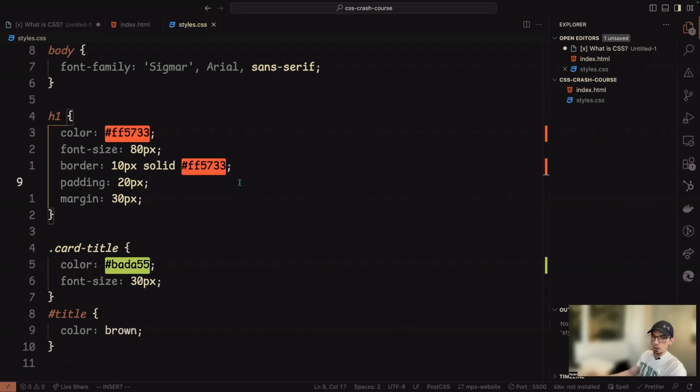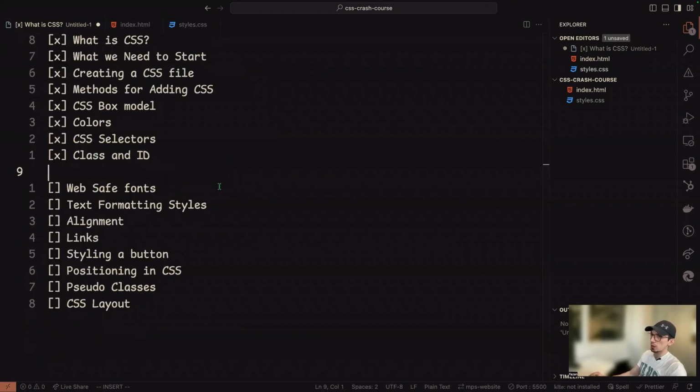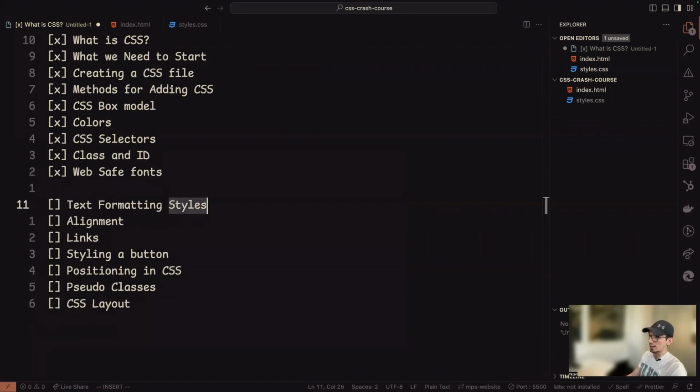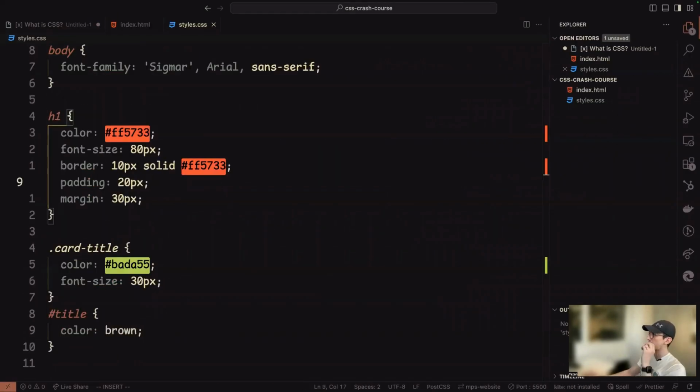Okay, cool. Let's move forward. What we are going to cover now is text formatting styles. There are different ways of formatting styles.